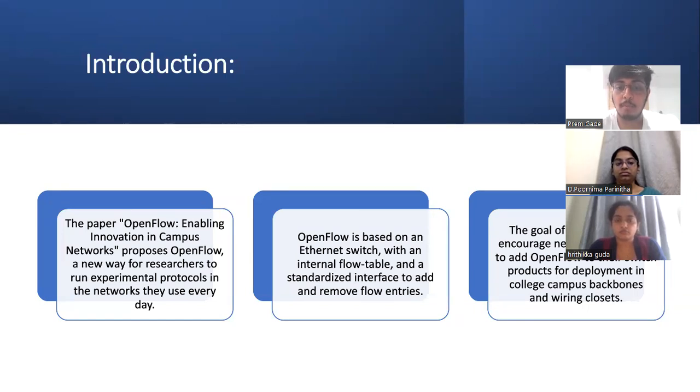OpenFlow is positioned as a pragmatic compromise, enabling researchers to conduct experiments uniformly across heterogeneous switches with high line rate and port density. OpenFlow is presented as a versatile solution, harmonizing the needs of researchers for experimenting and the concerns of vendors regarding proprietary information. The planned deployment at Stanford University serves as a practical demonstration, with a broader call to action for universities to embrace OpenFlow in their network infrastructure.